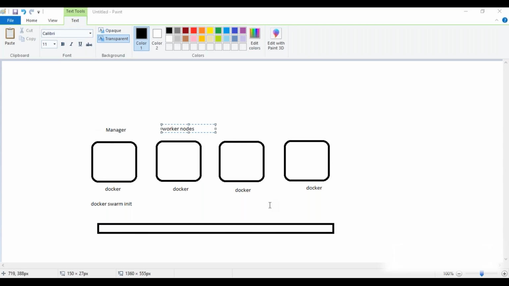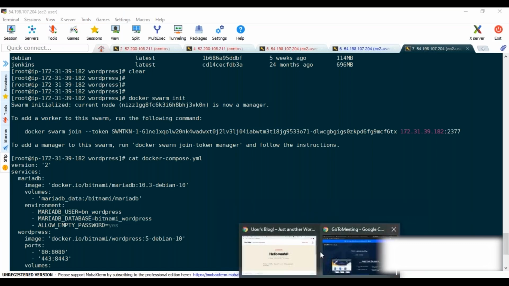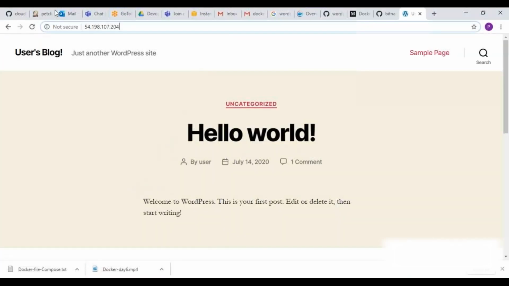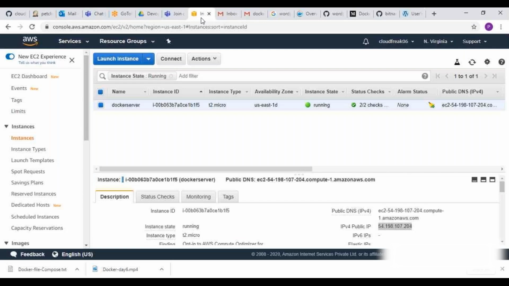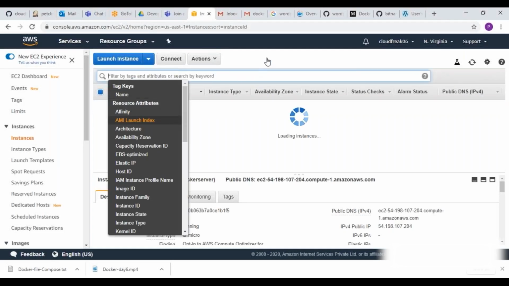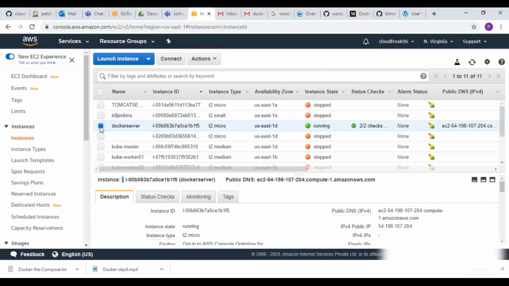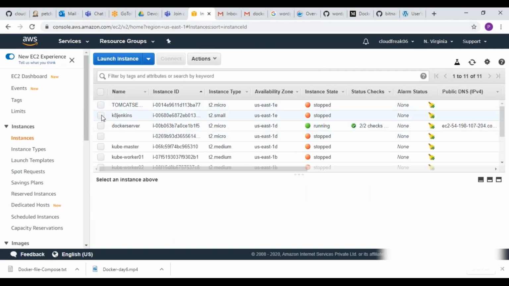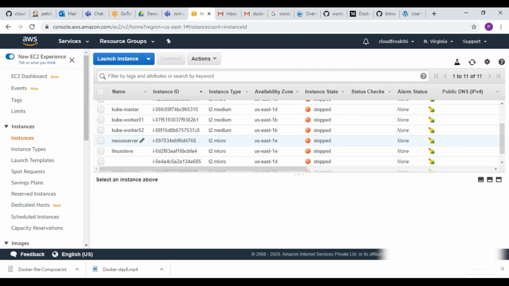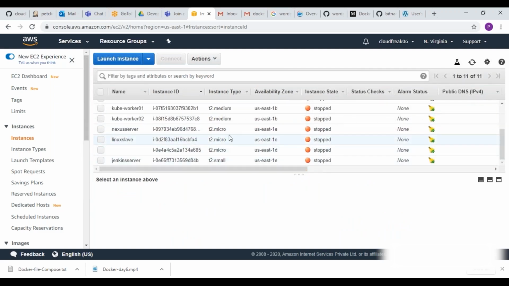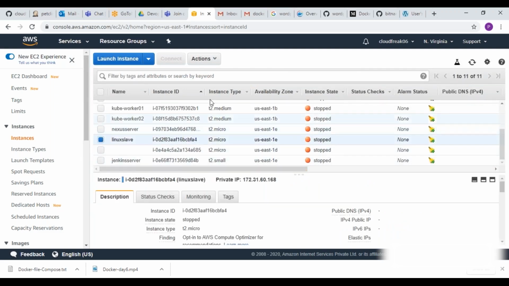As of now I have a lot of other servers, so I will use one of them by installing Docker. Let me use this one.